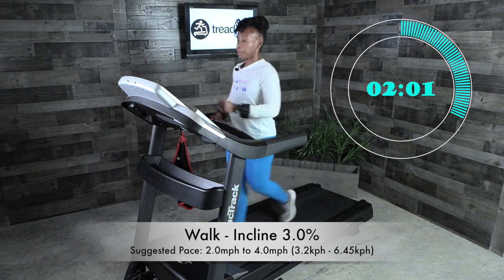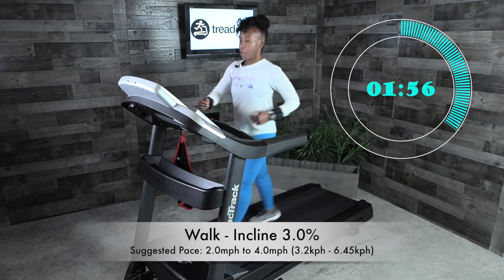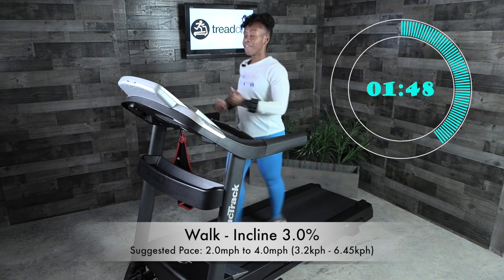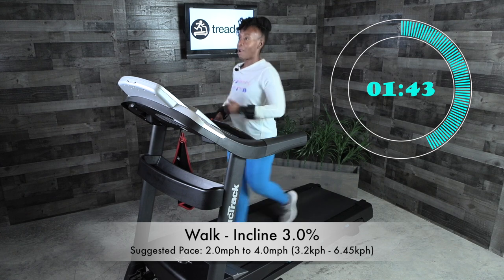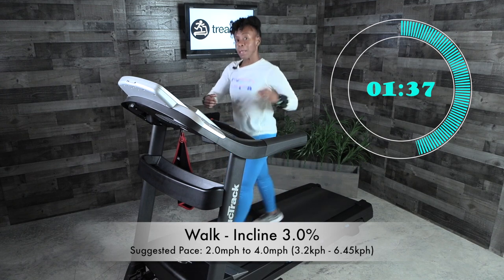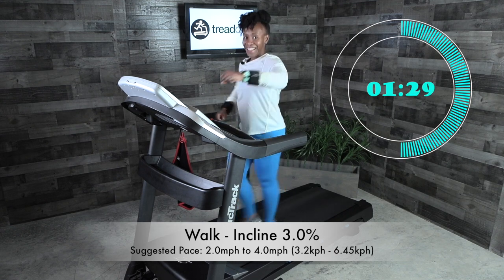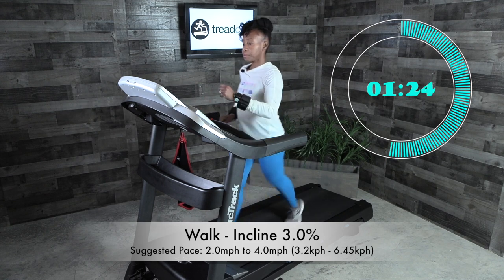Got it. 2 minutes left. Stand tall, all right? Like the queen or the king that you are, stand tall and own this. And know that I'm getting this, I'm getting this done. I'm strong. I'm working towards better habits. I'm working on taking care of myself. I'm working on being consistent, all right? I'm here for you, and we're stronger together. Fist bump, got you. All right, and if you like, you can increase if you can.